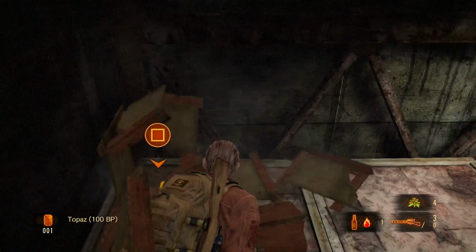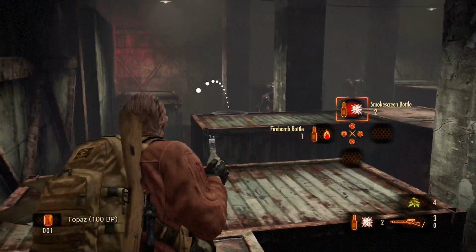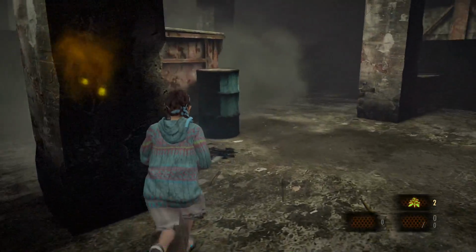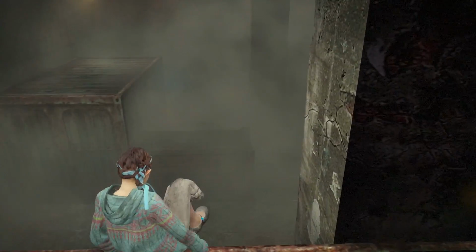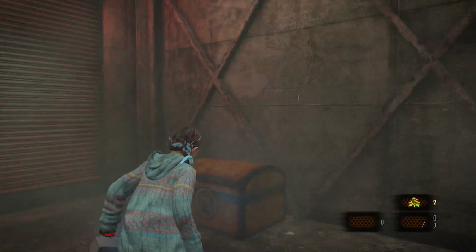So what we're going to do is use a smoke bomb to blind the enemy standing there, giving Natalia enough time to go around, open the chest and move on to the next area. And I really didn't want to jump up here, that just made me waste time for nothing, but we still have enough time.